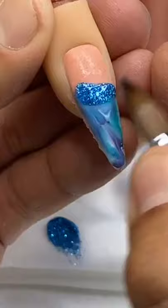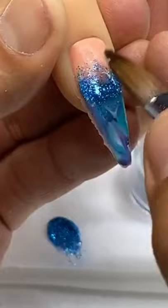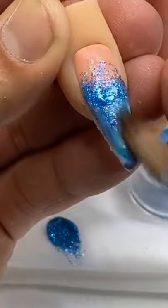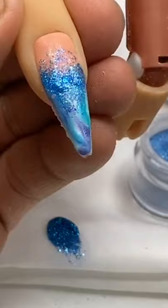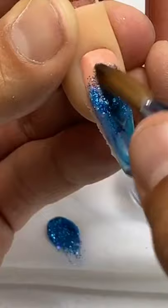I'm just going to lightly feather that into the body and then use the tip of my brush to fade this so it looks like shooting stars. So it goes almost natural nail, ombre into glitter, ombre into a really nice marble tip. If there are edges that are exposed, you can always take just a small amount, come in, and touch this up. If you decided you wanted to do an ombre with cover pink all the way through, you're going to be able to do that.